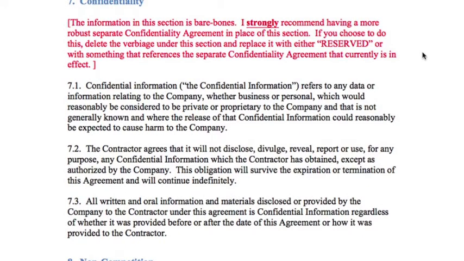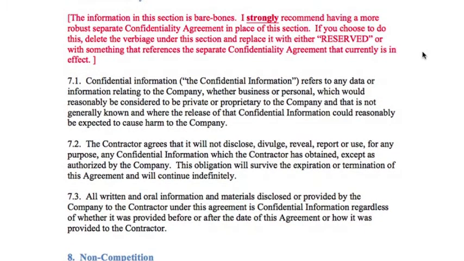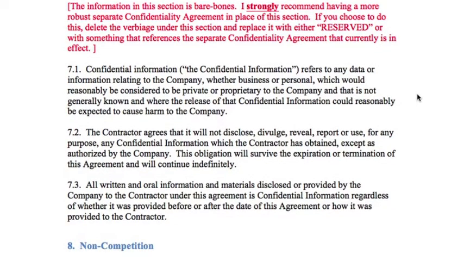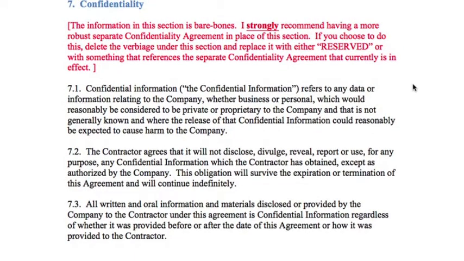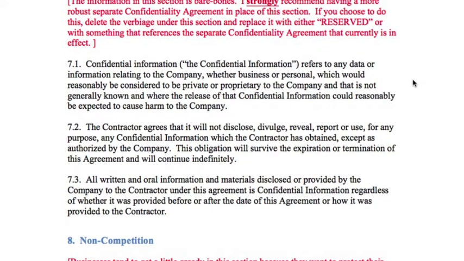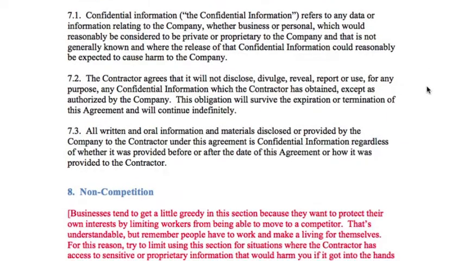This confidentiality section is pretty bare. I would highly recommend expanding this section. There is another confidentiality agreement on the site. You might want to execute a separate agreement and then incorporate that agreement here in this section. However, if you want to keep it in here, you want to keep this verbiage directly in the contract itself. Make sure that you go through and you put as much detail as far as what type of information is going to be confidential and what the obligations are of the parties, both parties probably, in keeping that information confidential.